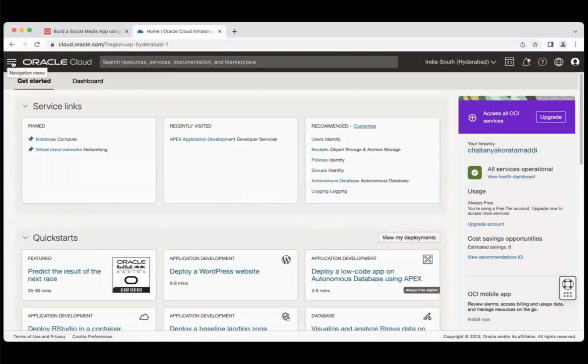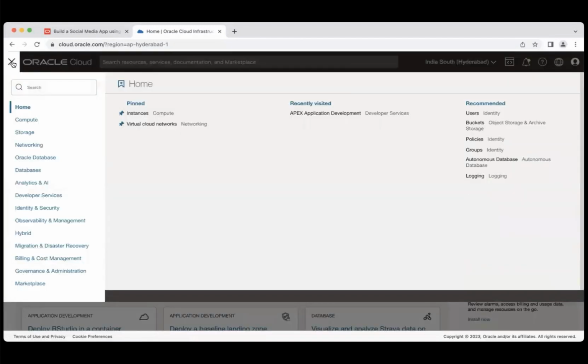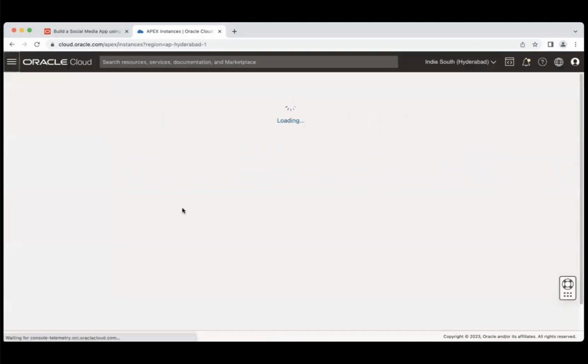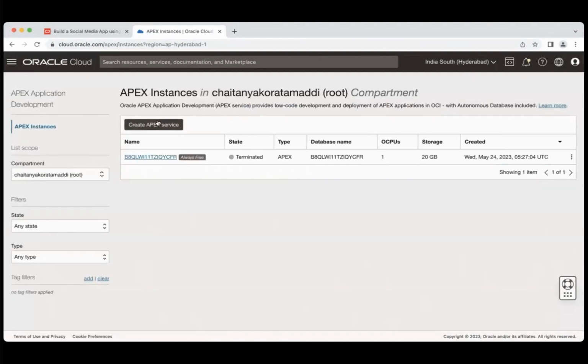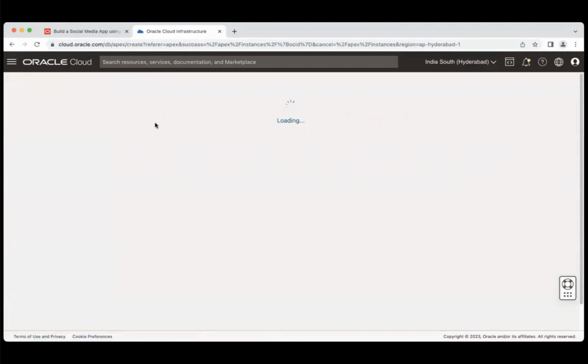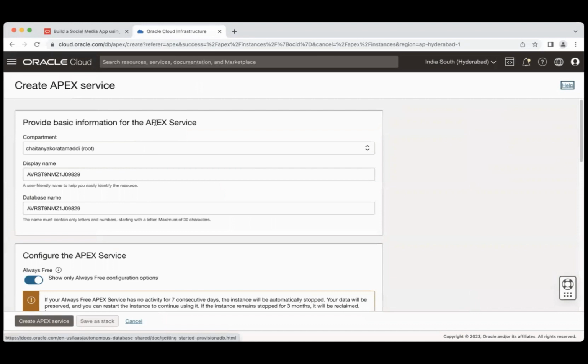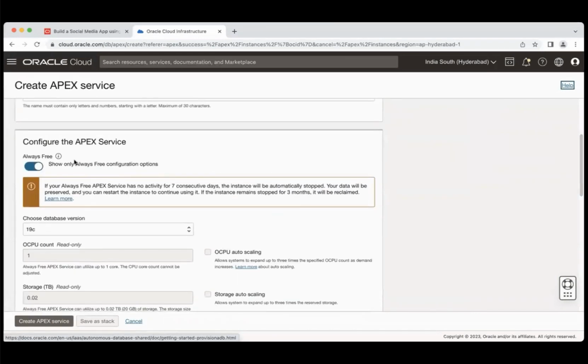If you click this navigation menu with the hamburger here and navigate to developer services, you see under developer services, Apex application development. Click this one, and then let's click create Apex service. Now provide the basic information here and make sure you choose the always free.